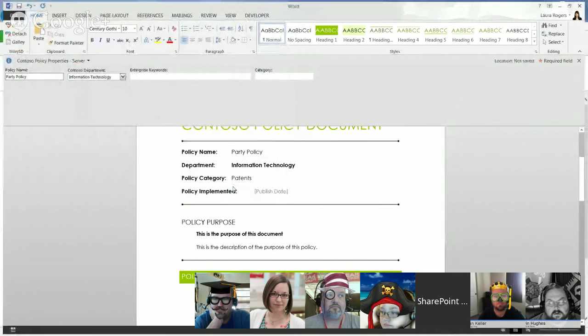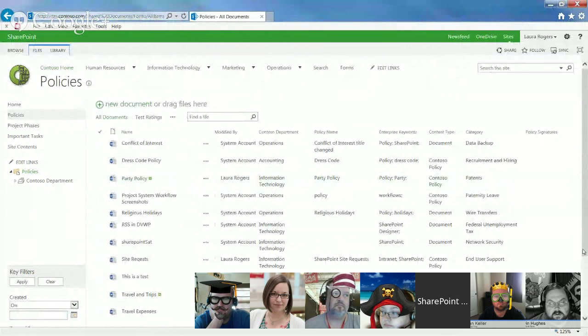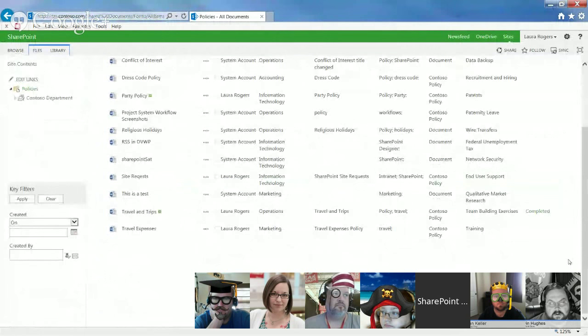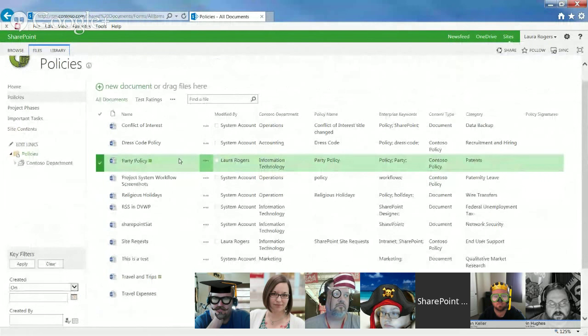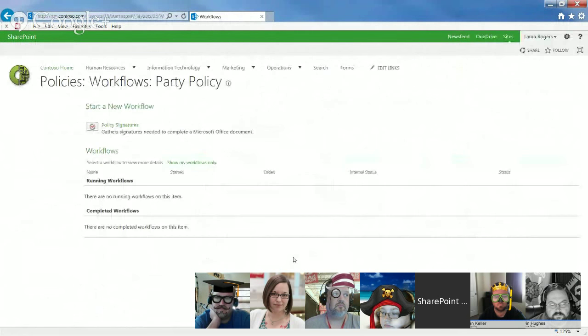All right, so I saved and closed my file, and then I set this workflow up so that I have to manually start it. And again, I'll show you how I set all that up after I do the demo. So here's my party policy. I'm going to go to workflows here, and I can see my policy signatures workflow.